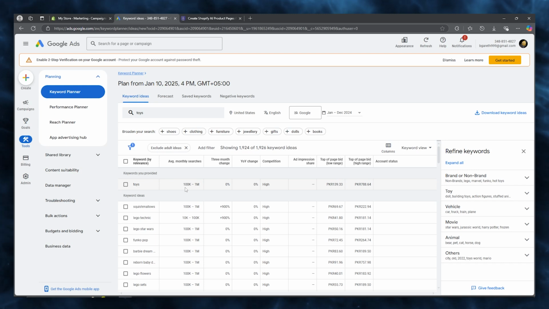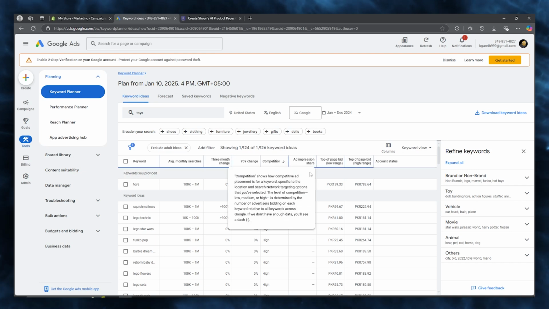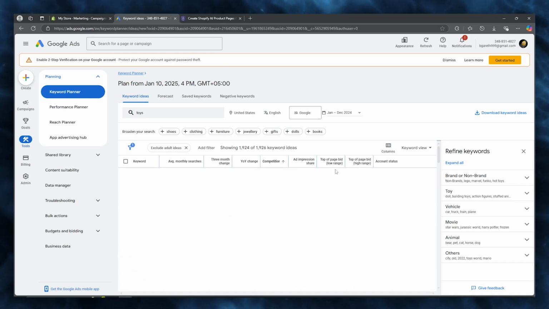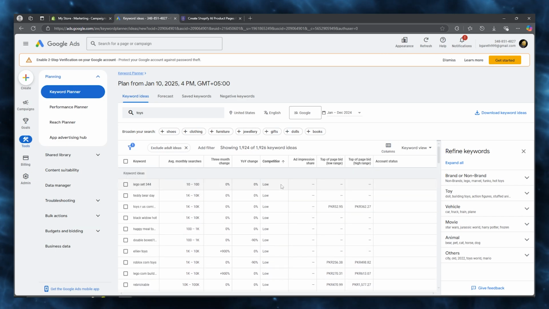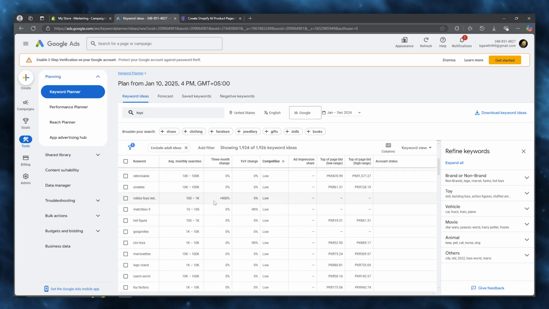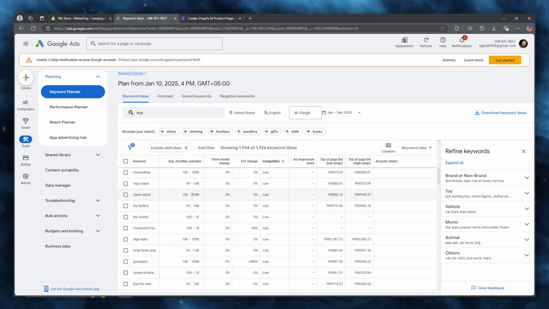Now, obviously, that is the accepted or the consumed response. Now, if you want to go ahead and see which of these keywords have a low competition, you're going to toggle this up. So I'm going to change this. And as you can see, this gives us the different comparisons. Now, right here, you can see it gives us this set.